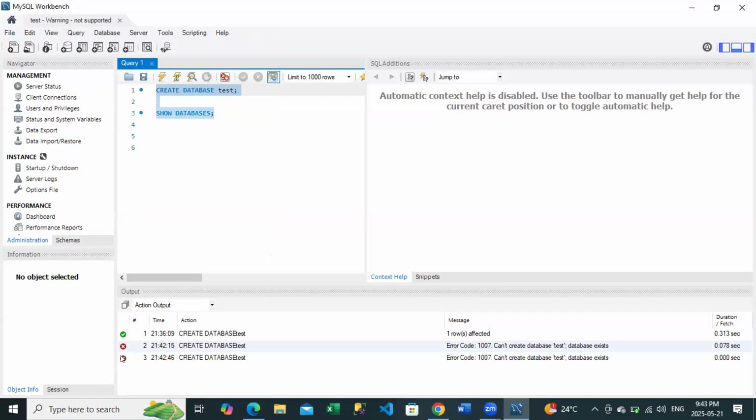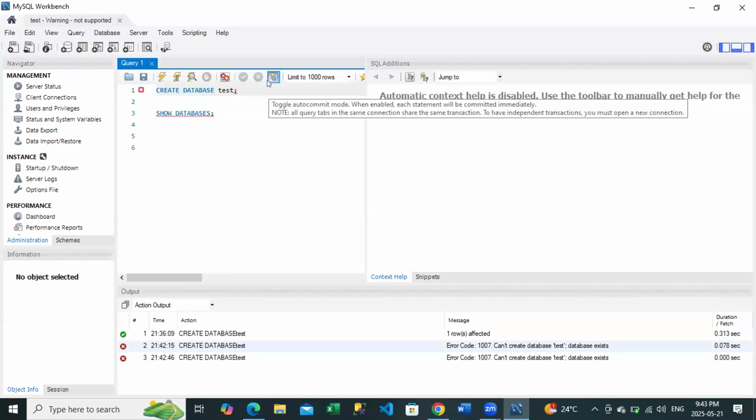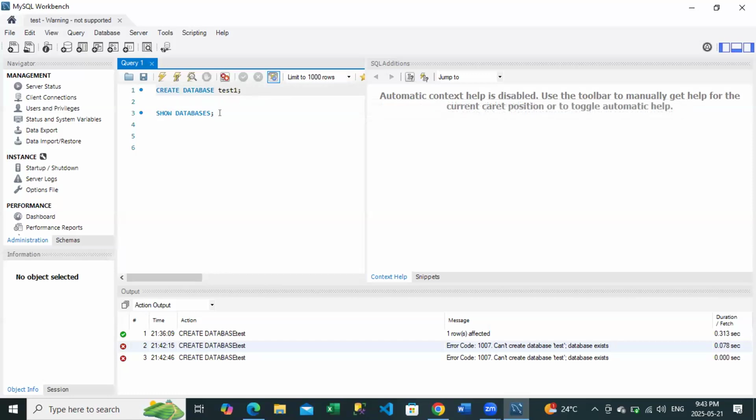Oh, okay. You had created that one. Okay. So change the name. Change the name of the database. No, the name of the database, the one that we have created. You can maybe add one, test one. Test one, add one at the end. Now run the two commands.